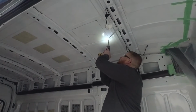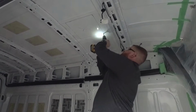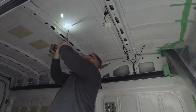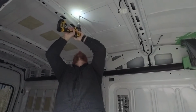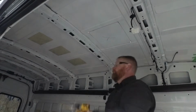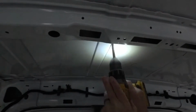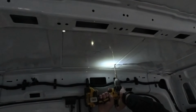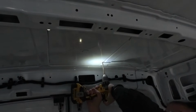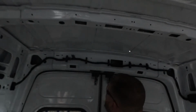Alright, so here goes nothing. Drilling through your roof. Probably just go ahead and do 4 holes. It'll make it easier from the roof.